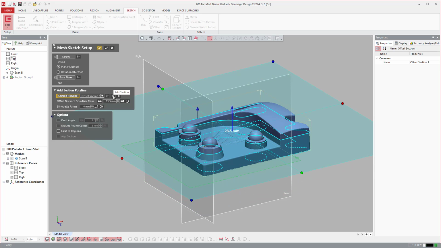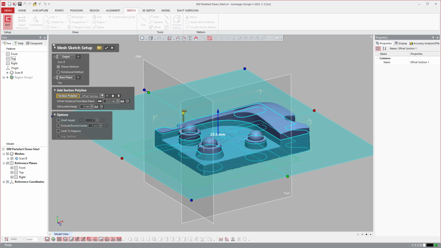So you have the ability here to add multiple sections, so I can slice multiple sections throughout the mesh. I have the ability to cut sections only through certain areas of the mesh. So you see here I can change the size of that plane, only cut through certain areas. I can limit cutting to regions, as we'll talk about later in this video, where I can create regions and only cut cross sections through those.